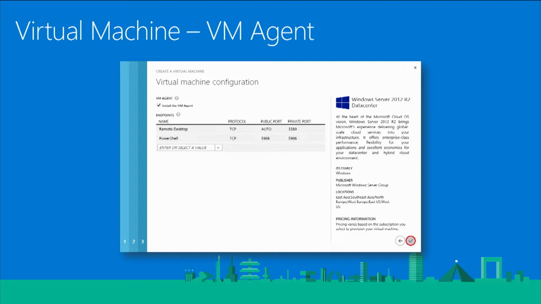The VM agent allows you, in an asynchronous manner, to install extensions to your virtual machine. So you can install extensions, ones you wrote, ones you bring in from the community. There are extensions to do all sorts of things, but it just gives you a way to customize your VM again in an automated manner without having to manually RDP in and install things on your VM.